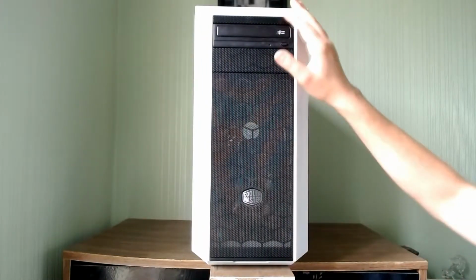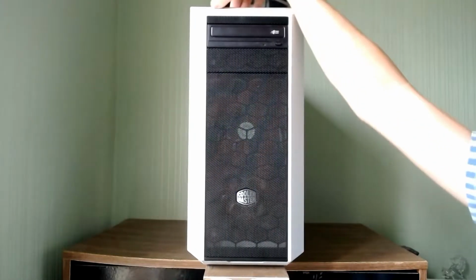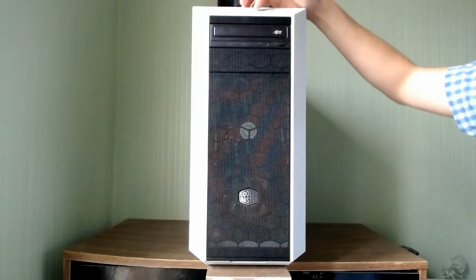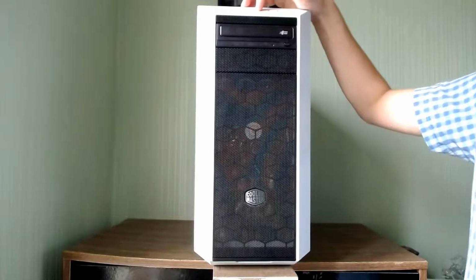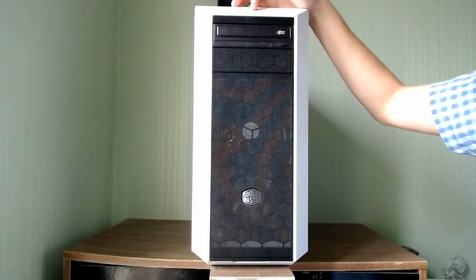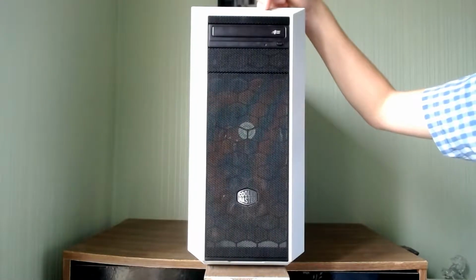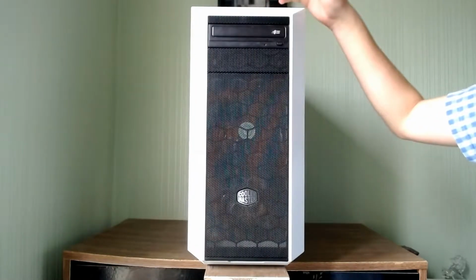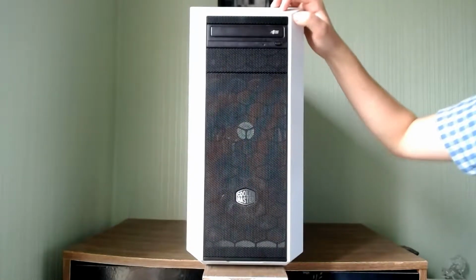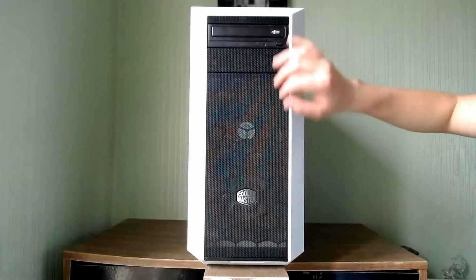So this is the front. You can't really see the top, but you've got two USB 3 slots. You've got your activity light, power switch, which clicks and also lights up like a blue colour. Your 3.5mm headphone jack, 3.5mm microphone jack, and you've also got your reset switch. The front has got a nice mesh honeycomb design.